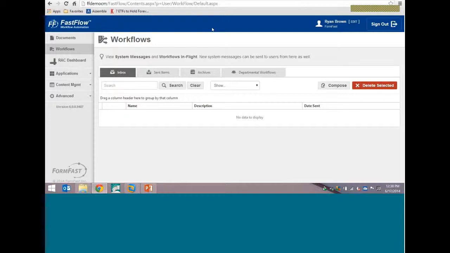We have graphical icons to point out content and make it pop out for the user.